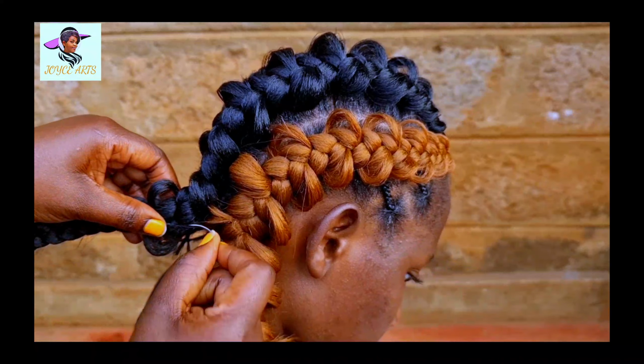Yeah, remember to leave the butterflies outside, because when you put the thread through it, then you will be just losing the sweetness or the beauty. Yeah, it's like that. So that's how it's being done. It's very simple, very unique.